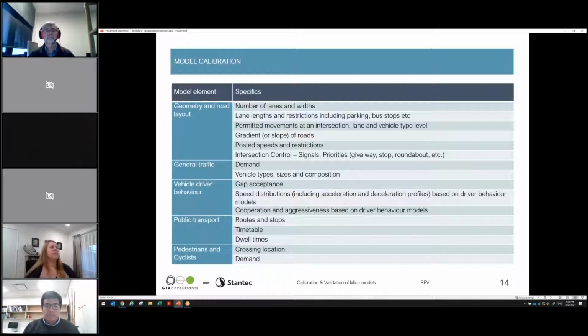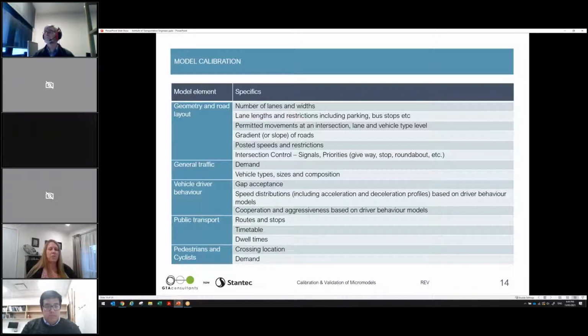So when we get to the specifics, and these are all detailed in user manuals for the various software packages and the road agencies guidelines, there's a number of key elements for model calibration. I would recommend that all of these elements actually get considered when you're reviewing and developing a model, but by consideration, we don't mean that they always have to be changed.